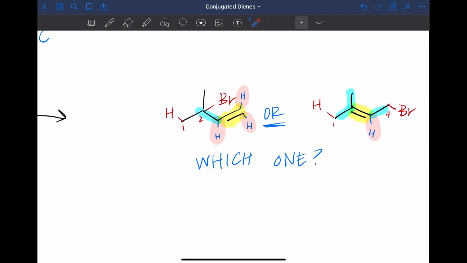If we take a look at the one on the left, we have our double bond surrounded by 3 hydrogen groups and 1 carbon group. And the one on the right has 1 hydrogen group attached to it and 3 other carbon groups that I highlighted in blue. So we can say that the one on the right is by far the most substituted, most stable double bond. So in this circumstance, our 1,4 addition was our thermodynamic product.